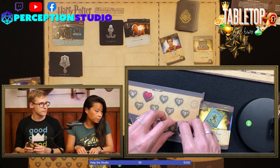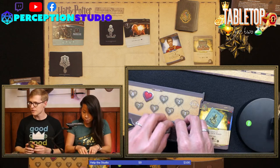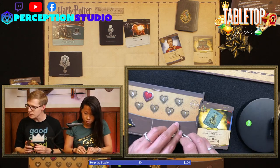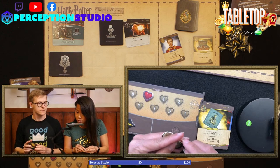Let's see here. Harry Potter was in D&D. Wild magic sorcerers that go to school to be wizards instead. That's true. I think they would.